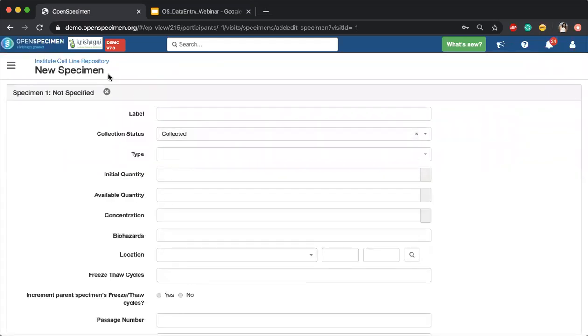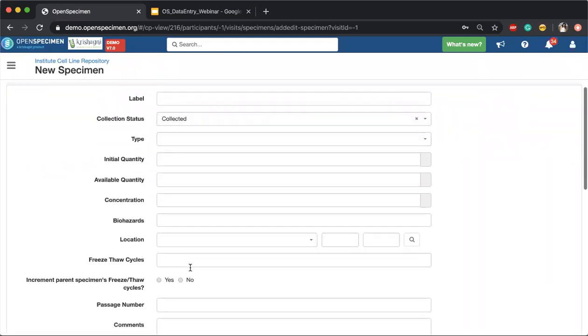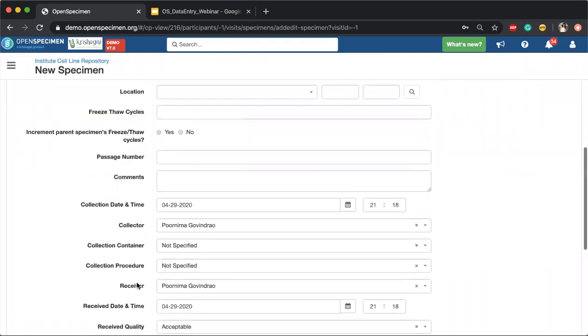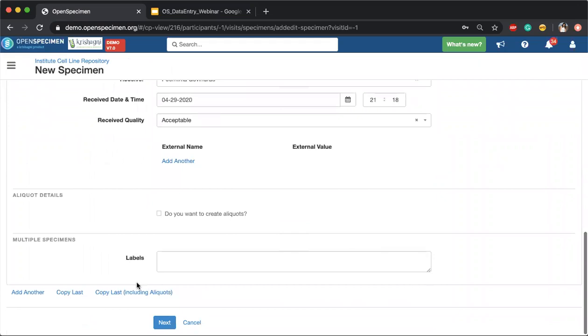So this is a specimen-centric study for cell line. So all these are very basic fields of OpenSpecimen. If you see here, there are some custom fields in between, which is specific to cell line. And the rest of the fields are very similar to the unplanned study collection.